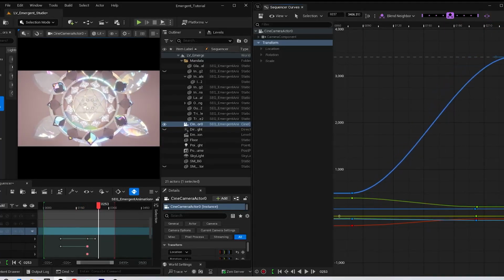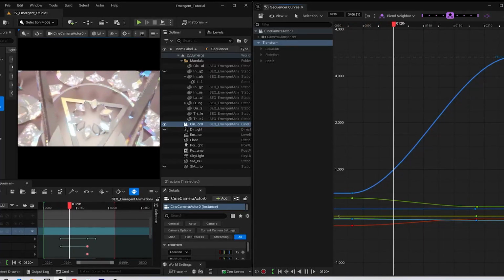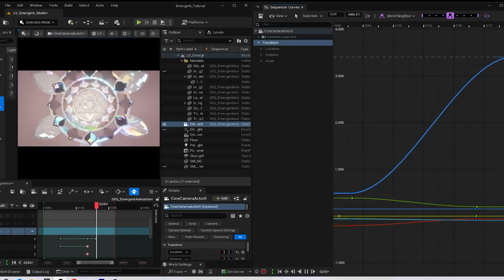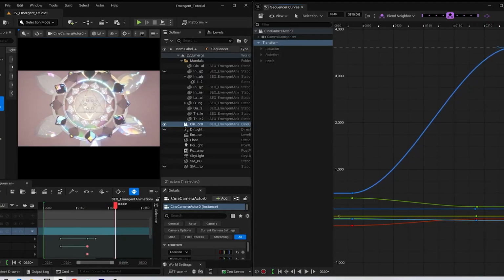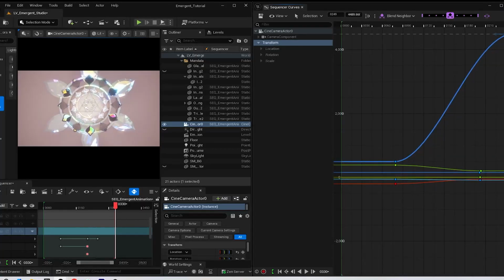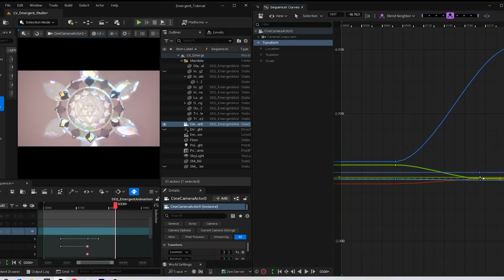Okay, let's just drag that out so that it's a little more, yep. Let's get more of that in frame. Get that more in center.